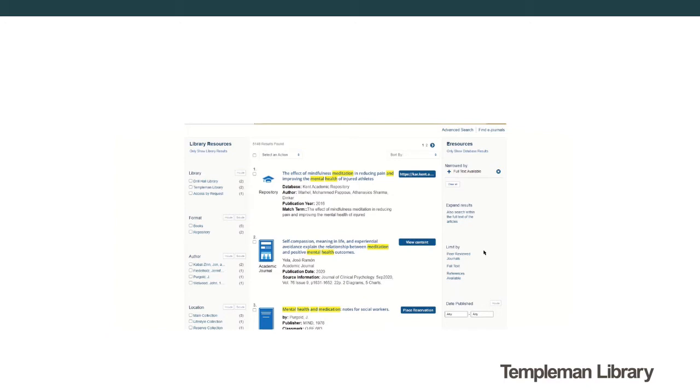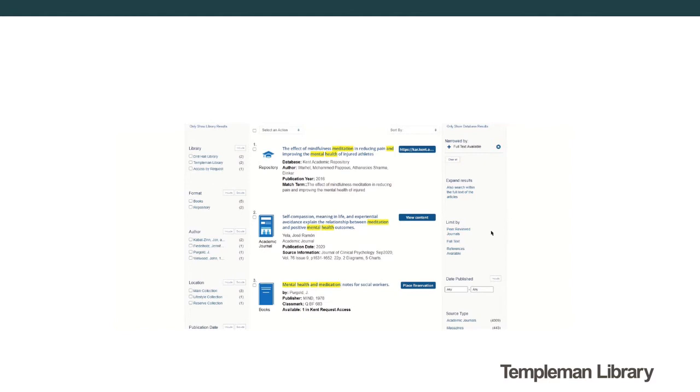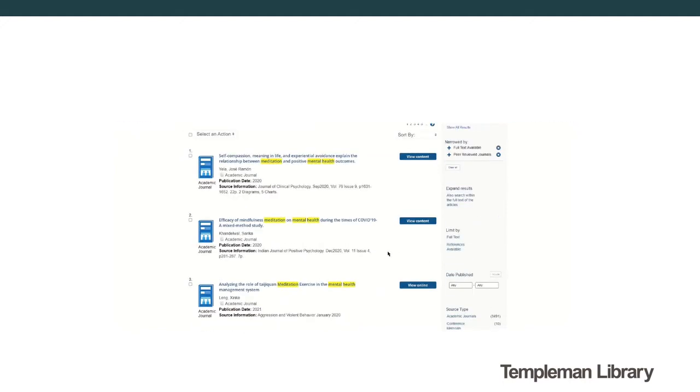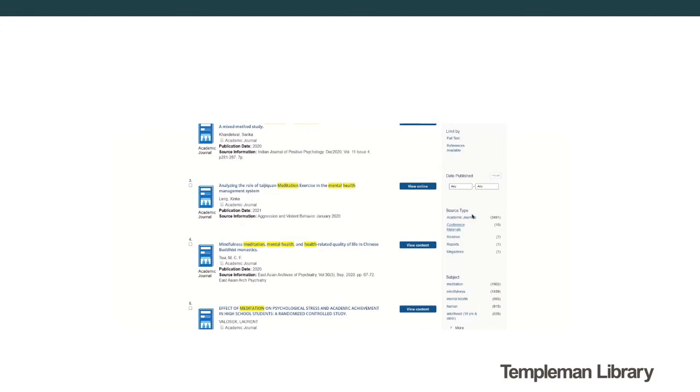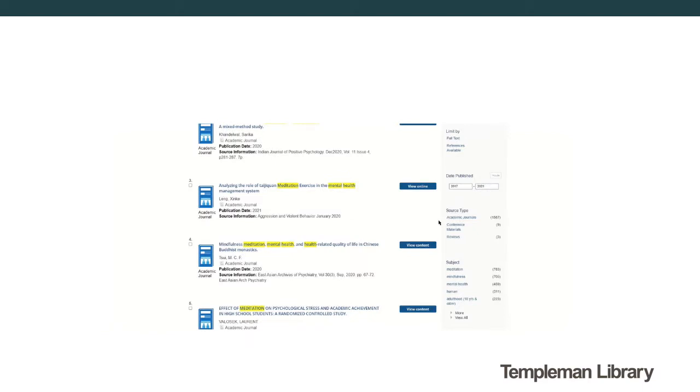Because I'm mainly interested in looking for articles, what I want to do is use the filters on this side. I might first of all want to click on peer reviewed, and peer reviewed basically means that the articles have been reviewed by other experts in the field before they've been published within the different journals. I might also want to think about the date range, because at the moment it could be going back quite a long way. So if I put in there 2017 to 2021 and then click on include, that will update those results so that they're much more recent for me.